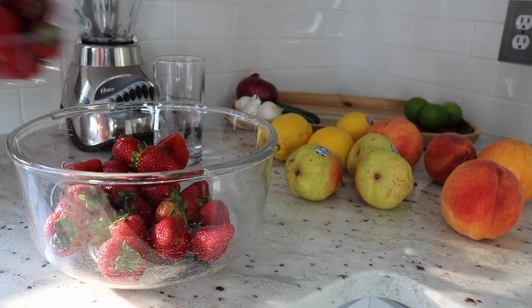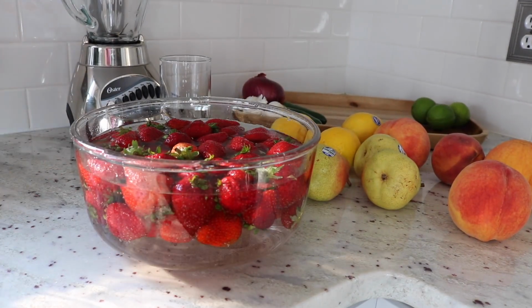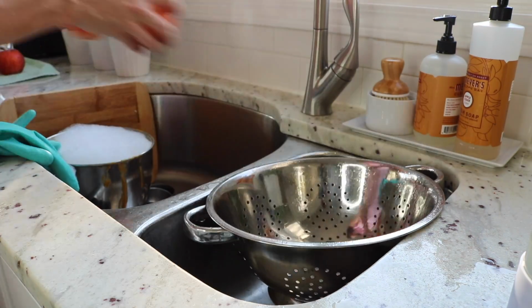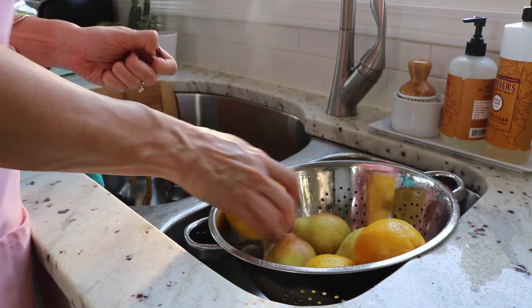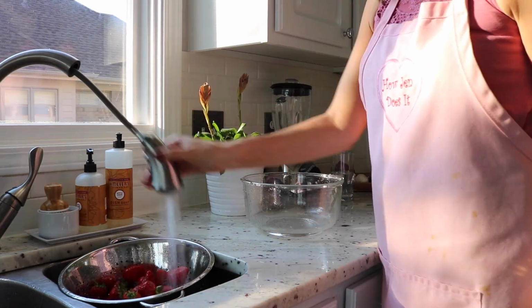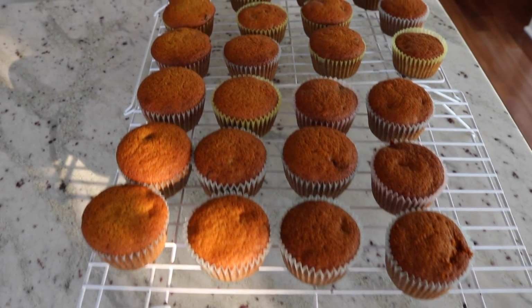Alright, I am going to wash some of the produce that I bought last night. We do have like apples and everything else, so this isn't the only produce that I have in the house. But I let the strawberries soak with a couple tablespoons of vinegar and water. That makes them not mold as quickly. And in my house, if the strawberries are cut, then people are more apt to eat them because they don't have to wash them.